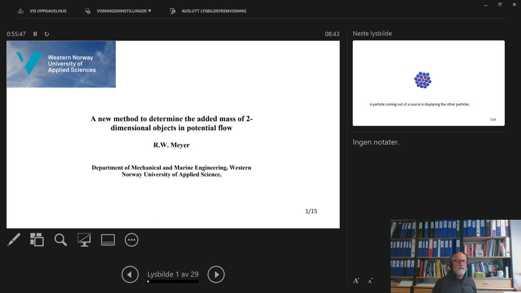This additional mass is called the added mass, and we can calculate the added mass theoretically with the help of potential theory. So now we will talk about a new method to calculate the added mass, not using potential theory.